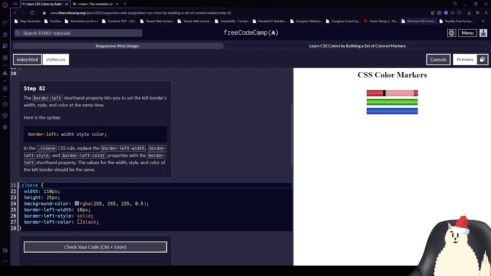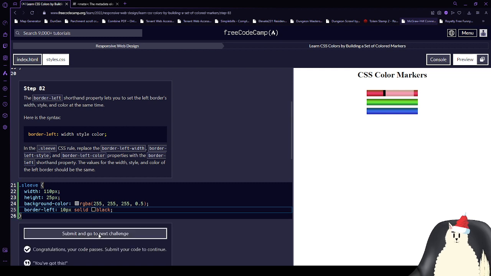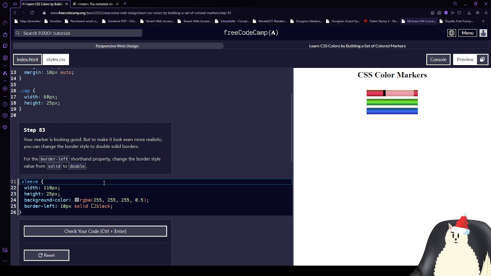Replace border-left with the border-left shorthand. Border-left: 10px solid black. There we go. Alright. Good.